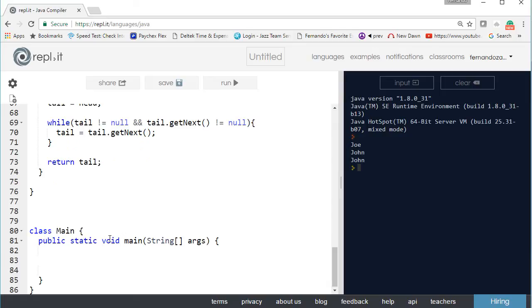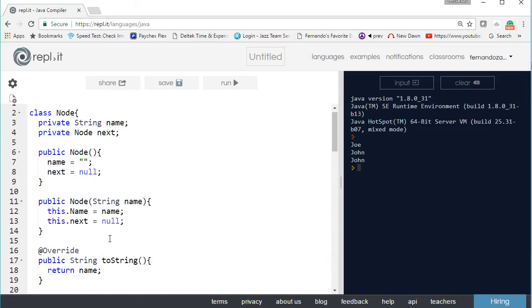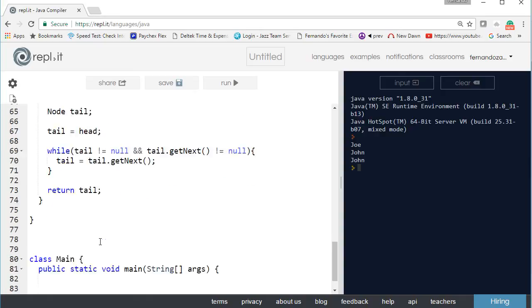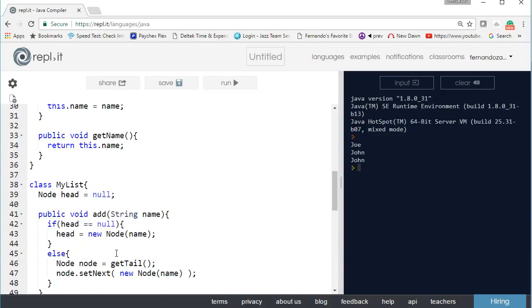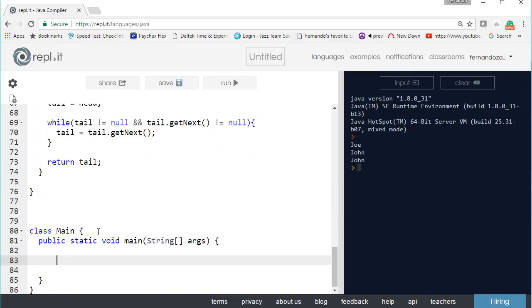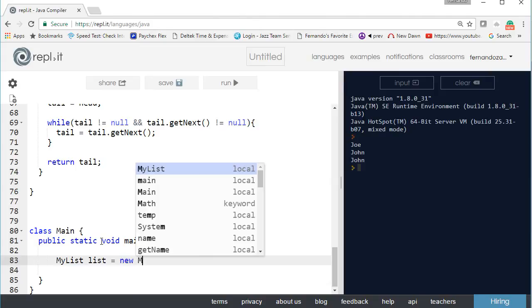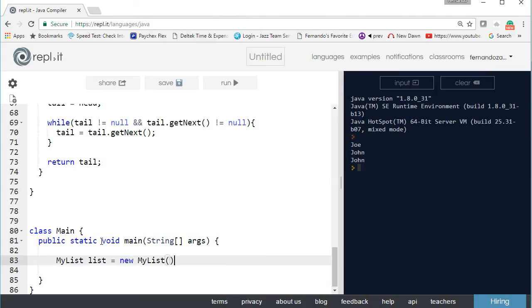So when we have our list, we can add some values. Let's just create our list. We create a new instance of the list. We'll say my list, and we can simply say list.add, and we add a name.